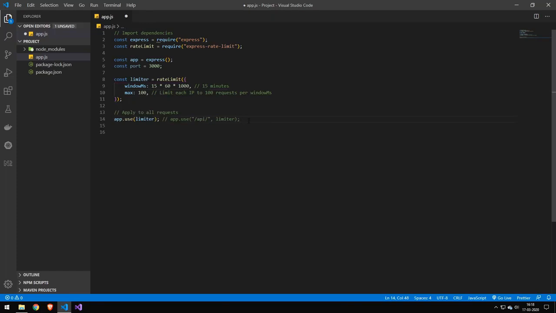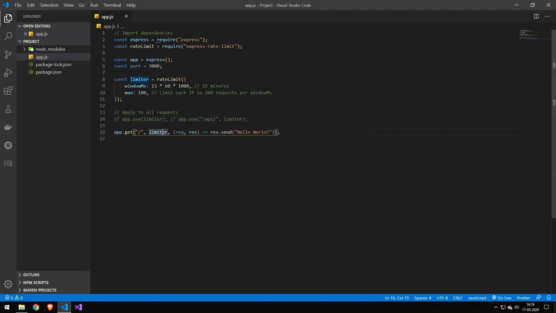Next, we can apply this here. There's a few different ways of applying it. One way is to just put it as middleware, so this will just be run on all of the paths that this Express server exposes. Or you can actually put in a path here, and then it will only rate limit that. And the last way we can use this is that we can just pass it in here. So I passed in the rate limiter here. In this case, we wouldn't need this line up here because we are adding it down here.